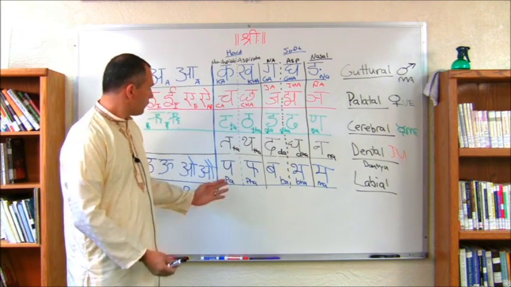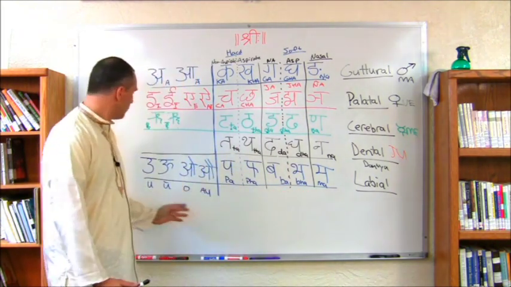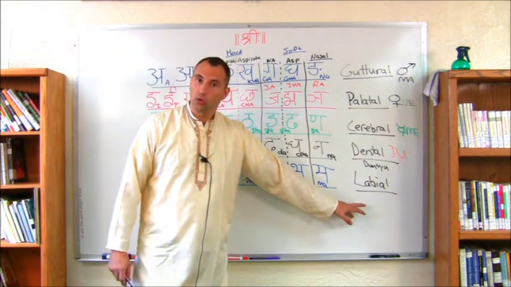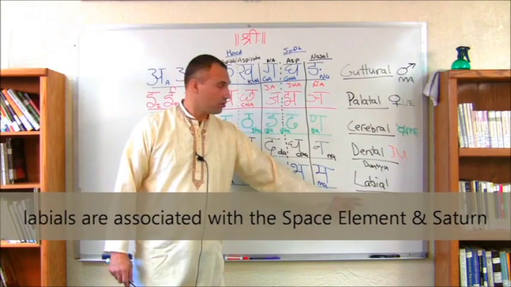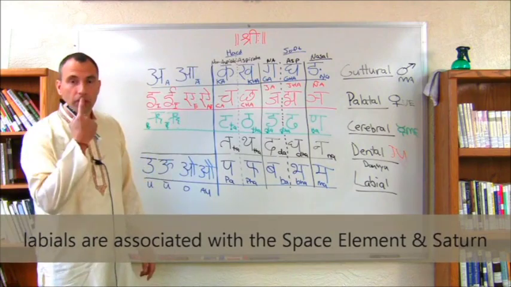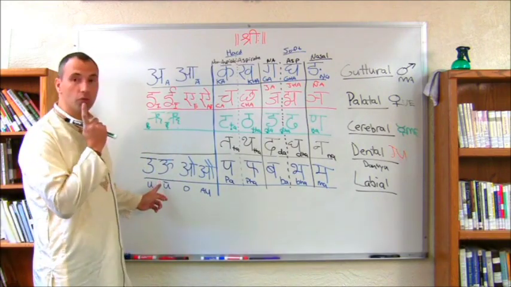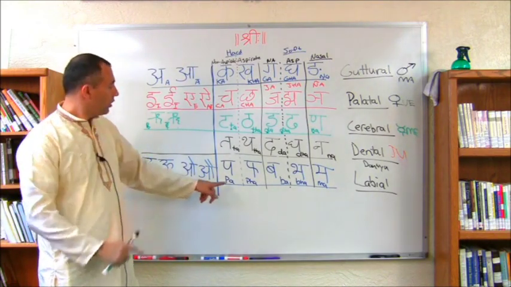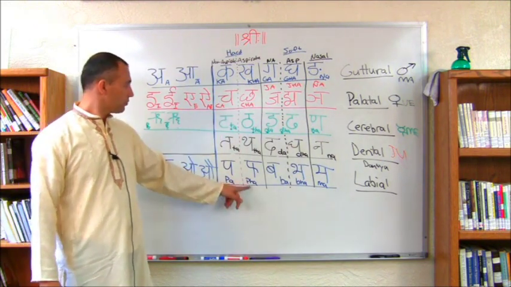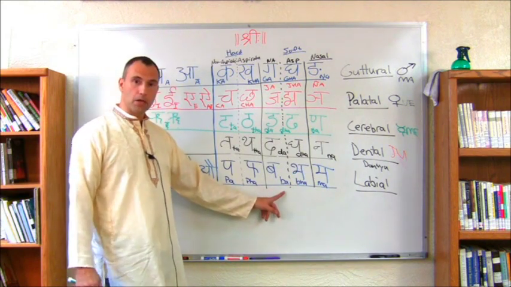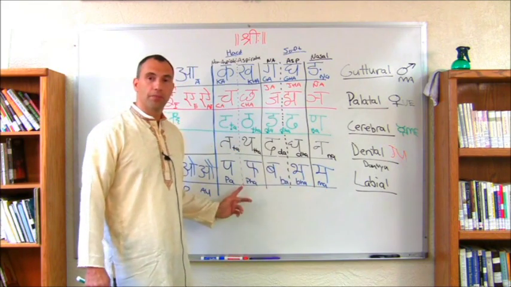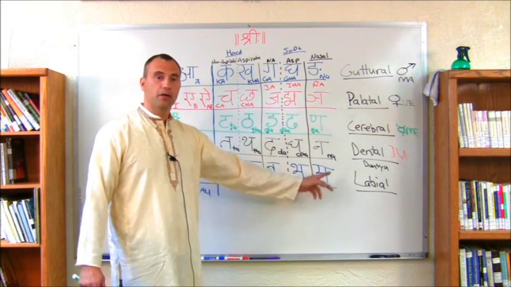Okay. Finally, the final row that's associated. This is the labial, oshtya. Oshtya in Sanskrit. Labial, oshtya. Why? Because you use the lips. So the sound o, and then also p, p. The aspirate is p. P, p, b, b, m.